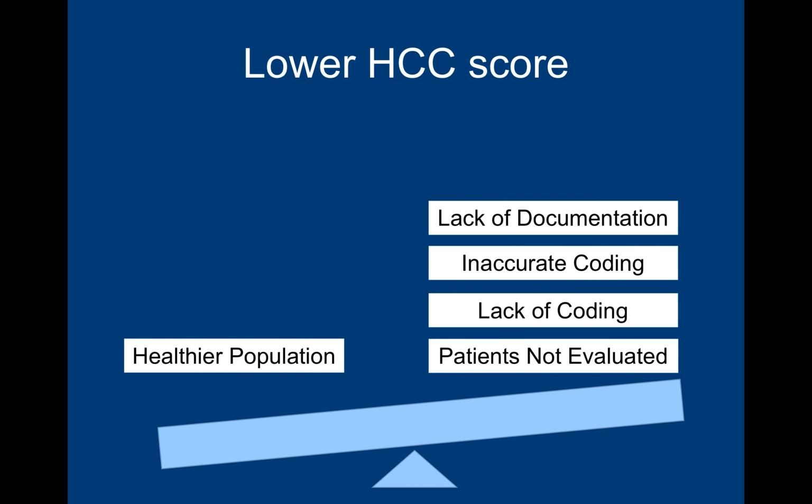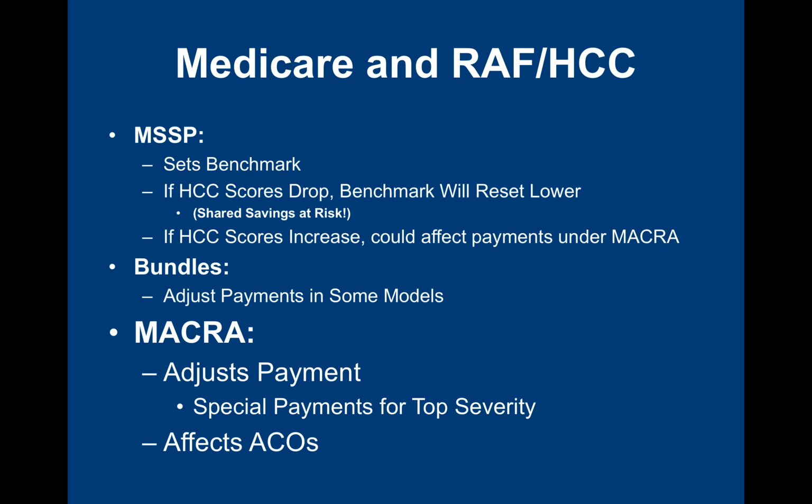So why would you have a lower HCC score? Either you have a healthier population, or it could be due to lack of documentation, inaccurate coding, lack of coding, or that patients are not evaluated. This will have a tremendous impact on payment, both MSSP, bundles, and now in the current model with MACRA, and specifically it does affect ACOs.